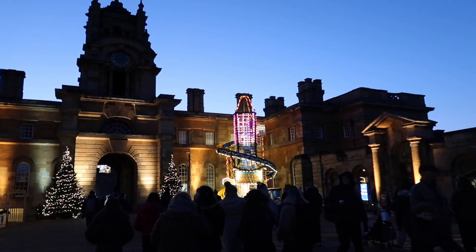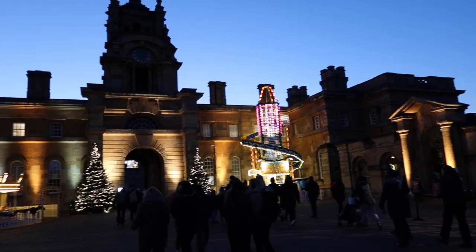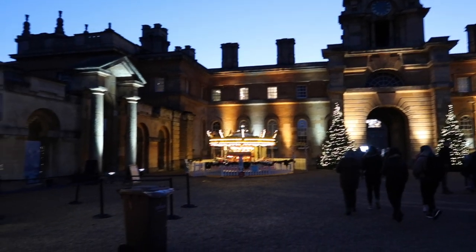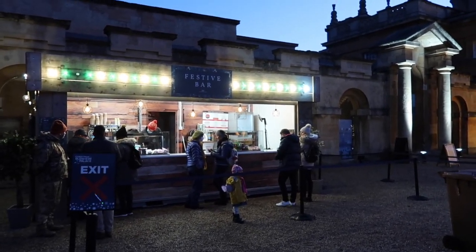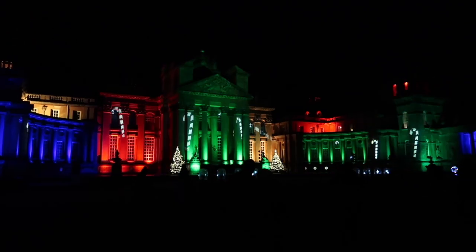So we got a little glimpse of this earlier, but at nighttime, the courtyards of the castle really transform into this literal winter wonderland. Like, if I grew up in the UK as a kid, I would have just loved and looked forward to coming here every single year. And yeah, we waited around until nightfall to see the famous light show, which you can get a little glimpse of here.